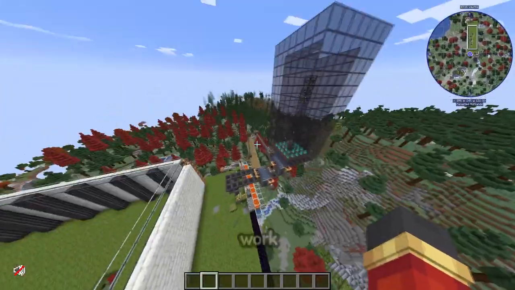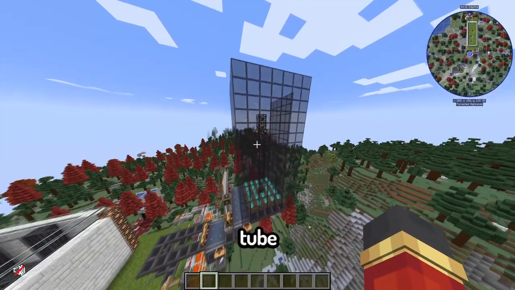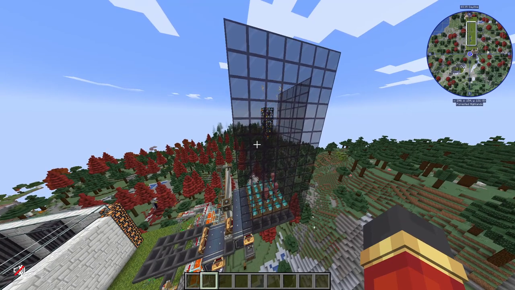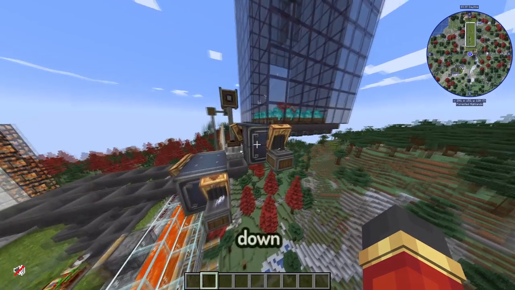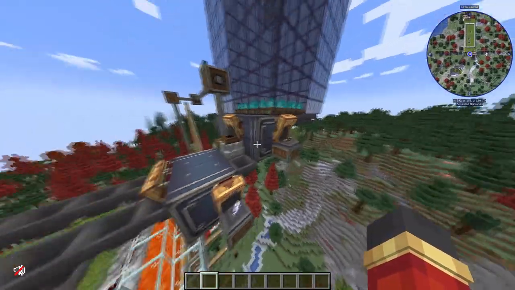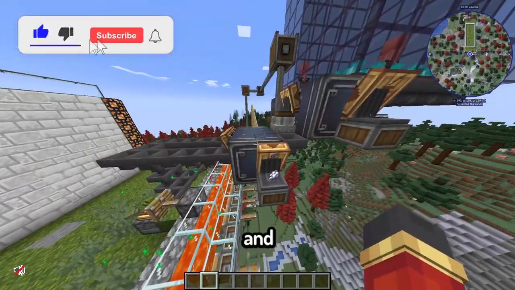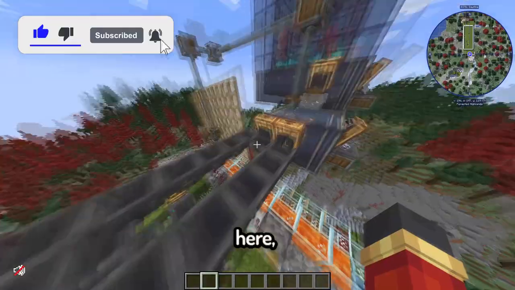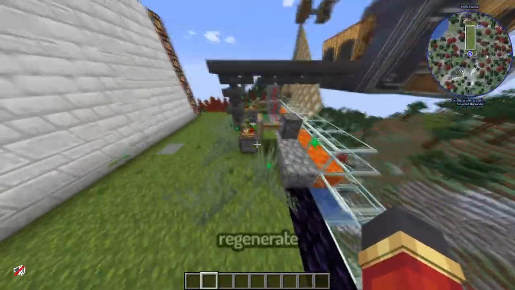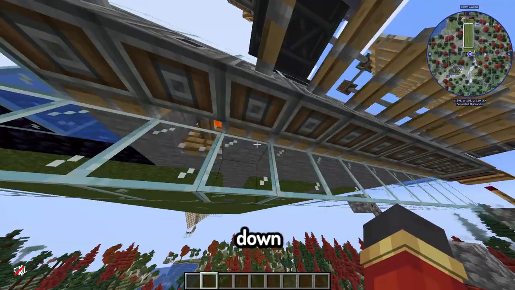I'll show you how this is going to work in survival in a little bit and how we're going to make this possible. But on both sides, we have a tube of three skeleton spawners. It'll depend how many I find on the world, how many I use. Down here, we have vaults that organize it between the bones and the arrows. The arrows will be dispensed here, while the bones will be ground down in this mill into bone meal and white dye. The white dye will be discarded here, while the bone meal goes into these dispensers over here to constantly regenerate the moss, which is being created with this stone down here.